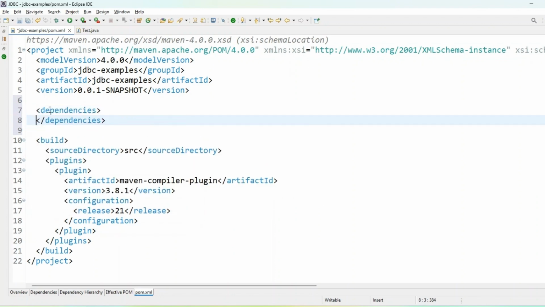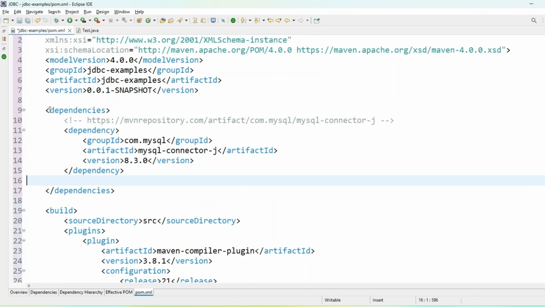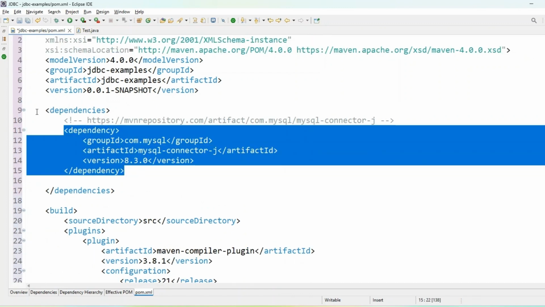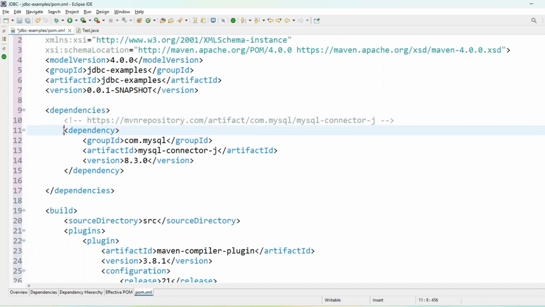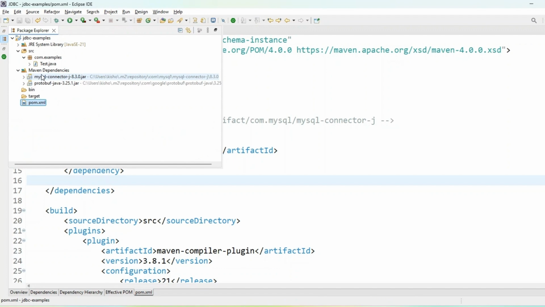That is the parent tag which keeps all the dependency tags. You need to paste the dependency tag inside the dependencies. Inside the dependencies, you can paste any number of dependency tags, and based on the dependency tag, it is going to download the jar file. The moment you save the file, it is going to download the jar file of MySQL connector.